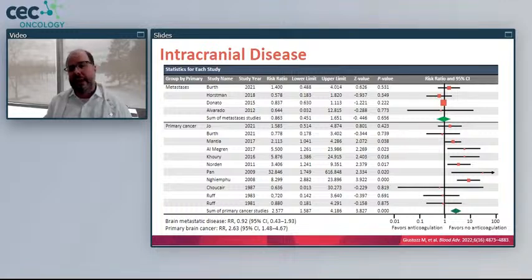But sometimes this is all we have to make a clinical decision. On the top, for metastatic disease, there's no increase in the risk of intracranial bleeding for patients receiving anticoagulation. So generally, if you have a patient with mets and a new indication for anticoagulation, I don't lose sleep about initiating anticoagulation. Now, admittedly, some patients may have highly vascular tumors, renal cell carcinoma or melanoma, for example. They may still have a slightly higher risk, but if there are no signs of bleeding on the most recent CT, and if there's concern you can always repeat a CT, usually there are no concerns of increasing the risk of intracranial hemorrhage with anticoagulation.